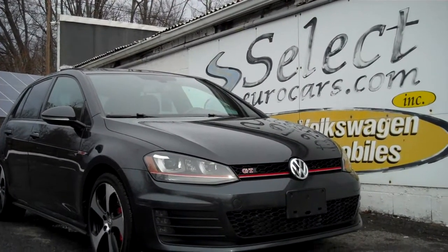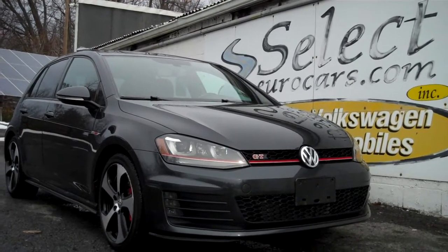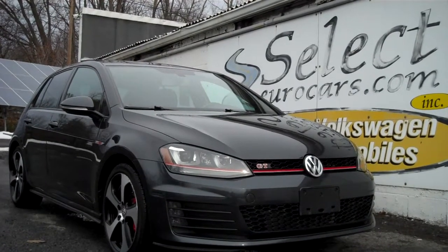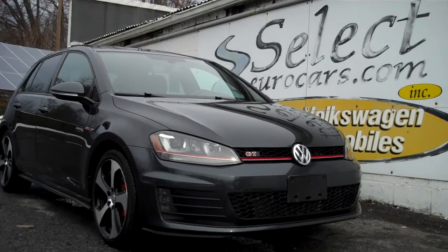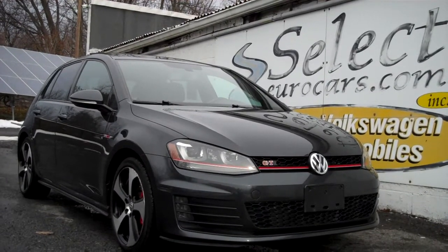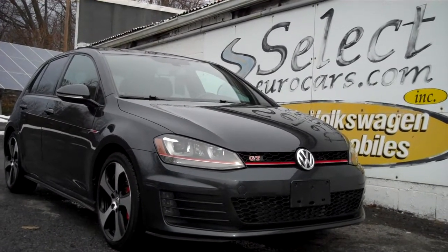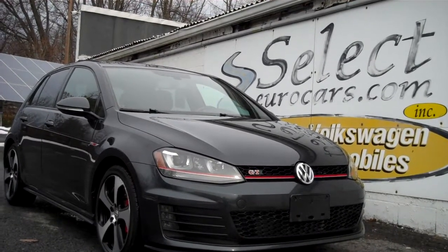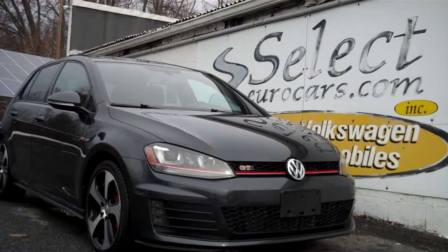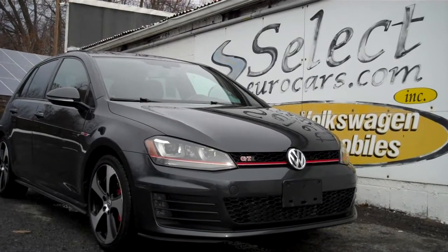This GTI is available here at Select Eurocars, 40-year specialist in Volkswagen and Audi automobiles. Sold with our six-month, six-thousand-mile warranty. We have available and strongly recommend the Liberty exclusionary service contract — it can protect your purchase for up to five additional years or 100,000 additional miles. Near bumper-to-bumper coverage makes a tremendous amount of sense. For those who need financing with excellent credit, we may beat your favorite bank or credit union rates and terms. Those with serious credit problems, we may be able to help as well. All can apply right on our website, SelectEurocars.com. Those with the best credit may be able to finance the service contract with little or nothing down; those with serious credit problems may need a significant down payment — maybe not. We work hard for all our customers. Please fill out an app or come and enjoy seven days a week here at Select Eurocars. Thank you.